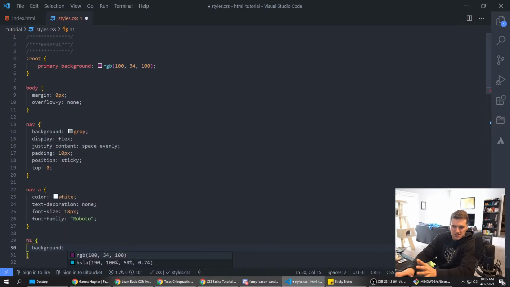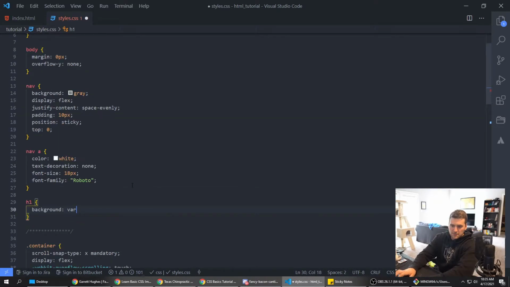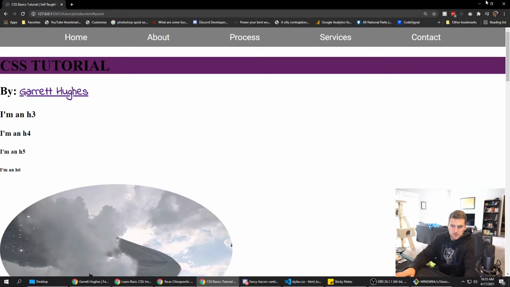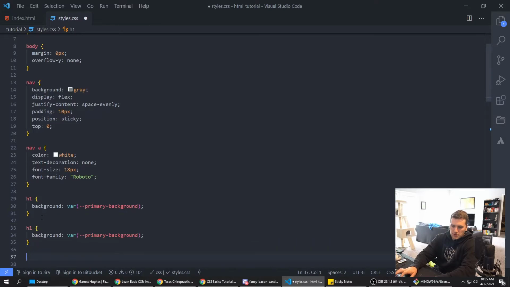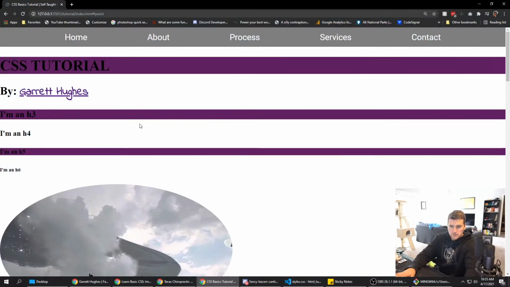We still use the CSS background property to set this. And then we say var for variable and add that. If we save and go to our code here, you can see that the h1 has that purple background now. Now let's say we want that on our h3 and h5 as well. So we'll say h3 and h5 and save. Now if we go back to our code, the h1, 3, and 5 all have that purple background.